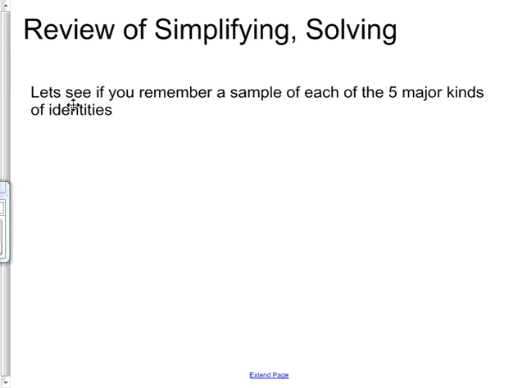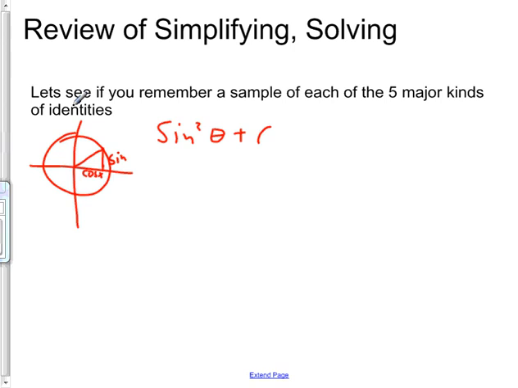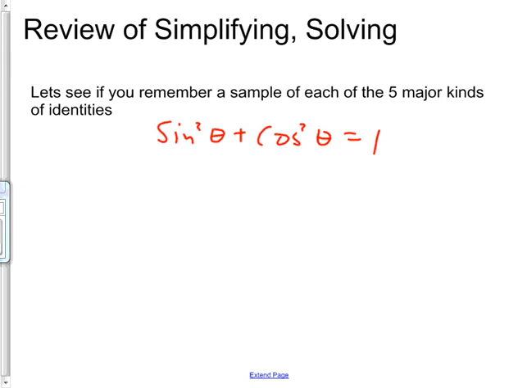All right, here's the triangle I was talking about. In case you forgot, it was like this, and this was cosine, and this was sine. And it's sine squared plus cosine squared equals 1. And if you reverse that order, cosine squared plus sine squared equals 1, too. That's fine. Okay, that's the big one, the Pythagorean one. Now I'd like you to write down one of the other ones that you can get from that.